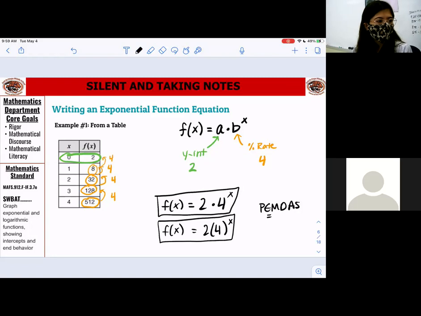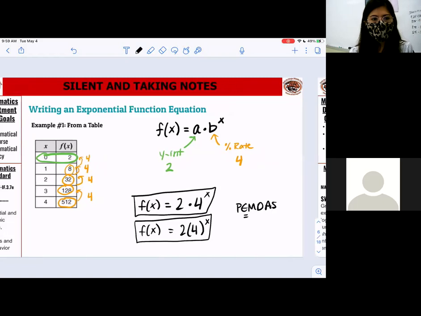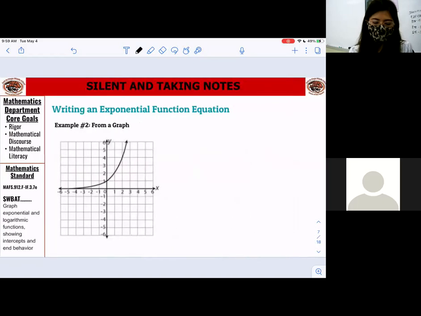All right, questions on how to write an equation for exponential functions? A times b to the x. Good. All right, what about from a graph? Very similar. It's the same equation: y-intercept and rate. And to answer your question, the exponent would go outside of the parentheses, not inside. All right, A, y-intercept, 1. B, percent rate.